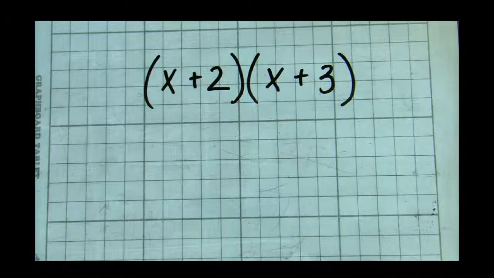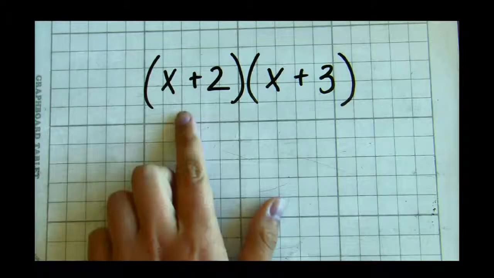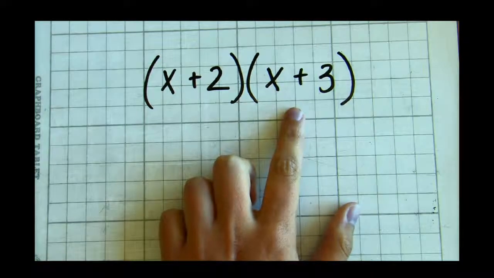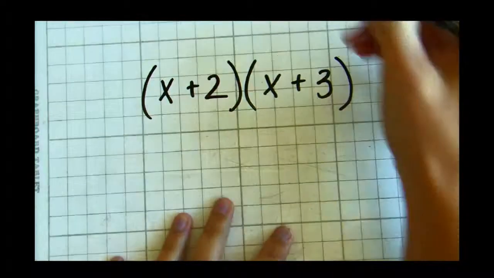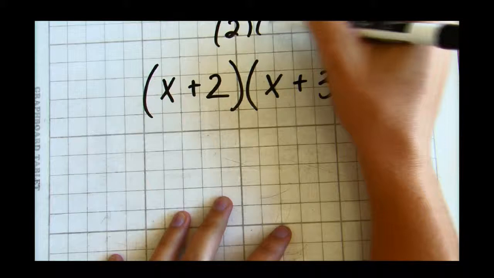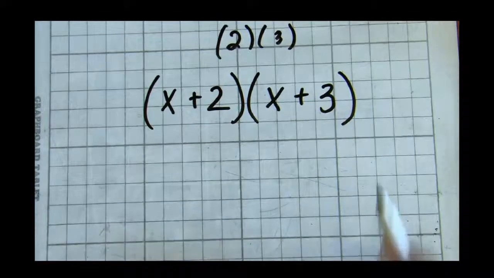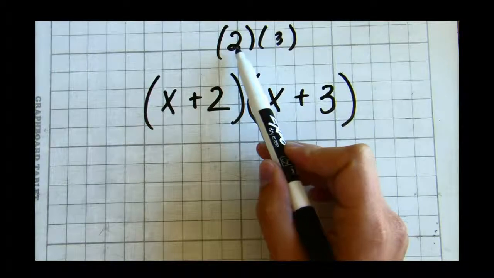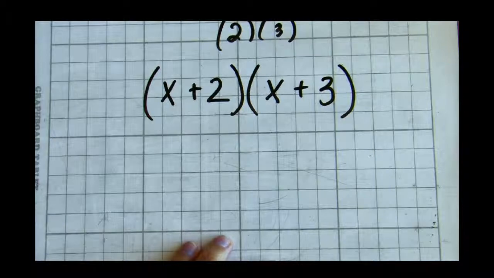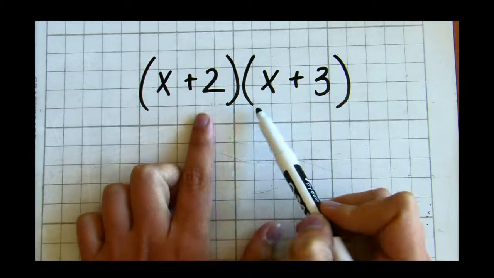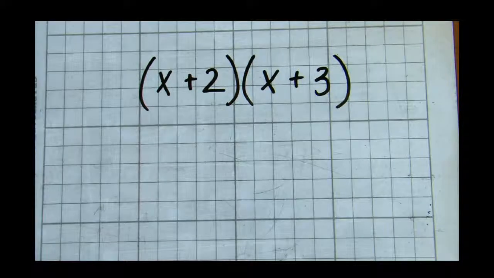Okay, so in class together we just went through a couple options, or you guys came up with a couple options for how to multiply these two things together. So we know when we've got something in parentheses times something else. So for example, if I had this, the operation in between these two numbers is multiplication. So therefore, the operation in between these two things is also multiplication. And we've got to make sure that we distribute each term to each term in parentheses.